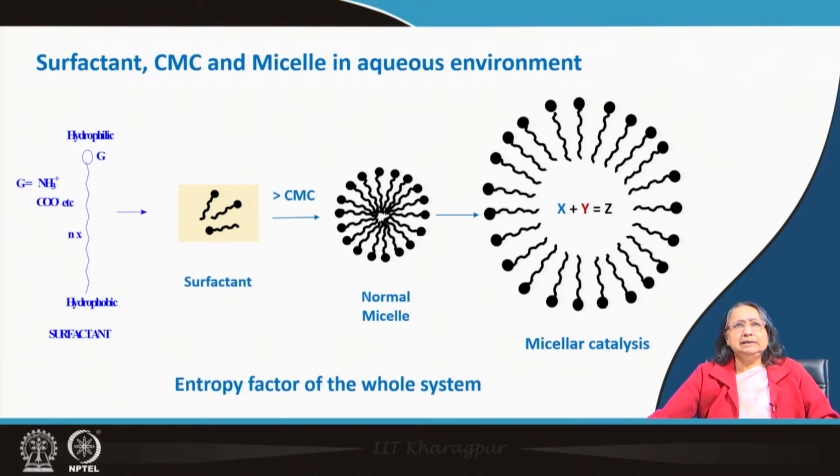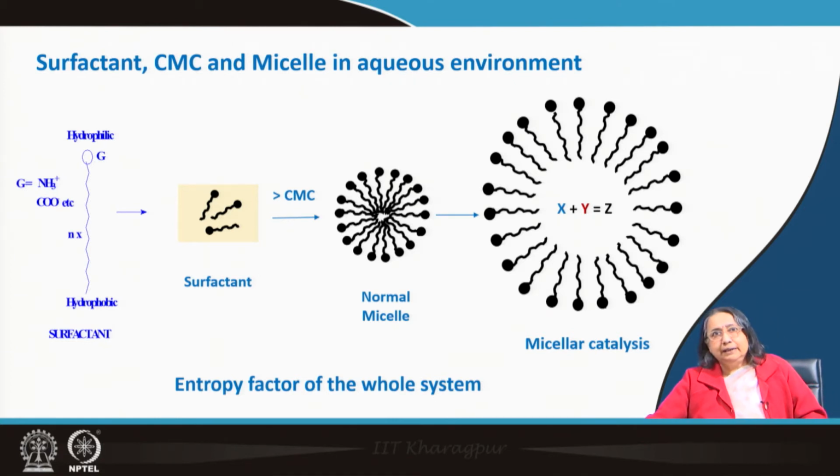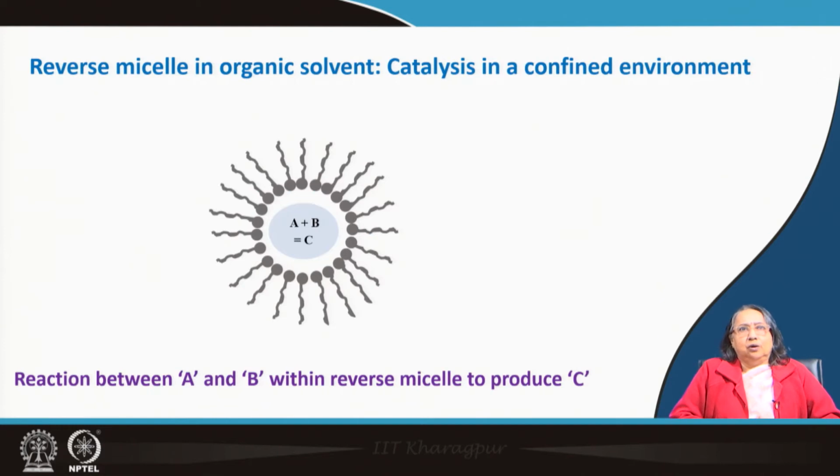Now, this is a very interesting topic, and many reactions that will not happen in homogeneous water or any solvent can happen here in the micelle. Now, this is a water medium, but if similar surfactant molecules are put in an organic solvent containing a little amount of water, what will happen? It is just the reverse: the organic solvent is there, but a little amount of water is present. Then the reverse micelle will be formed. This is the reverse micelle.